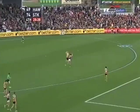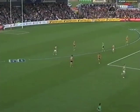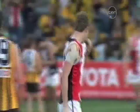50 metres. So 50 metre penalty paid here. Go to the Hawks. Zach told you three times to come back. He actually went forward in the end. And he was running over the mark, Dawson. So Campbell will take it. And the siren sounds, decimated by injury. The Saints make it 19 straight. Their best ever winning streak continues.